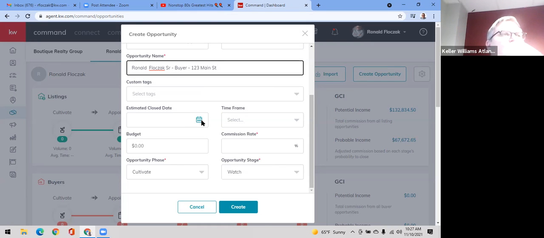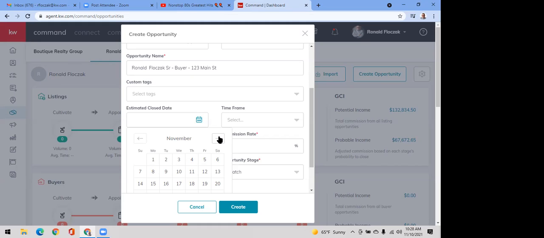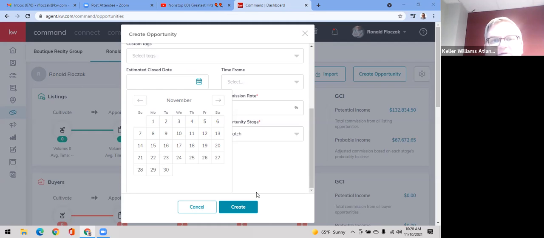The next information is all estimates. This is why the probability changes throughout the opportunity time frame. An estimated close date does not mean that's when you're going to close. This can change and it will change. But this is for you to know your business on when you can potentially have closings in that specific month. So what's the average number of days right now for a deal to close? Anyone know? 90? Anyone else? 45 to 60 right now. 90 is a good threshold to stay at, but right now it's around 45 to 60 days.